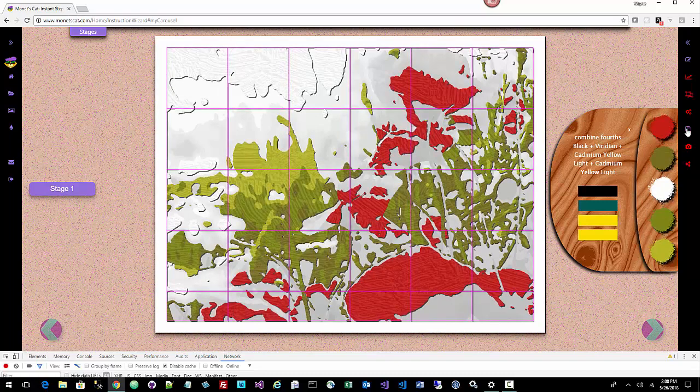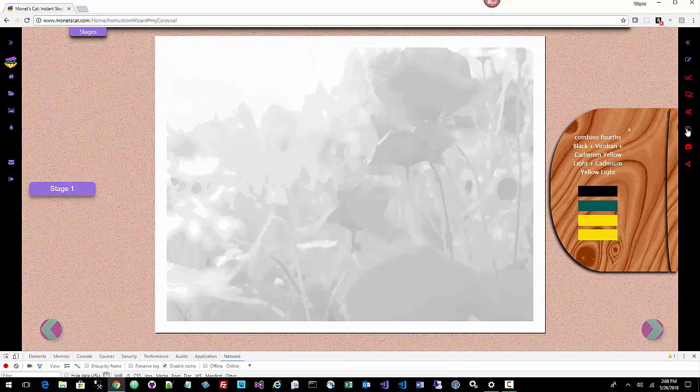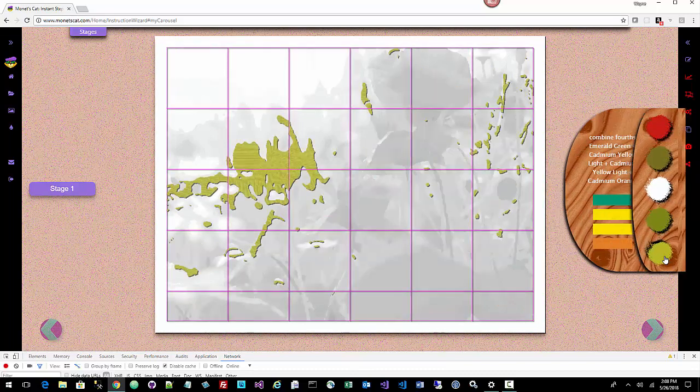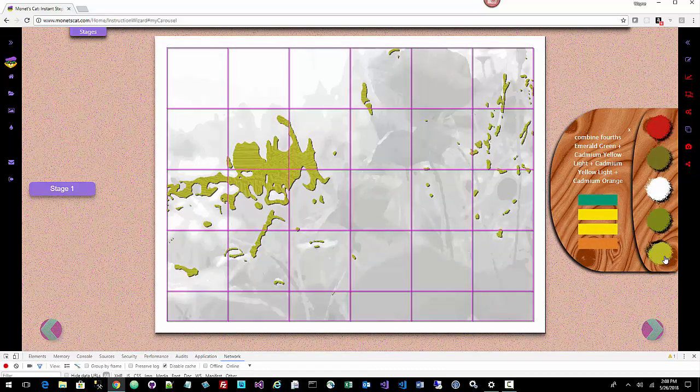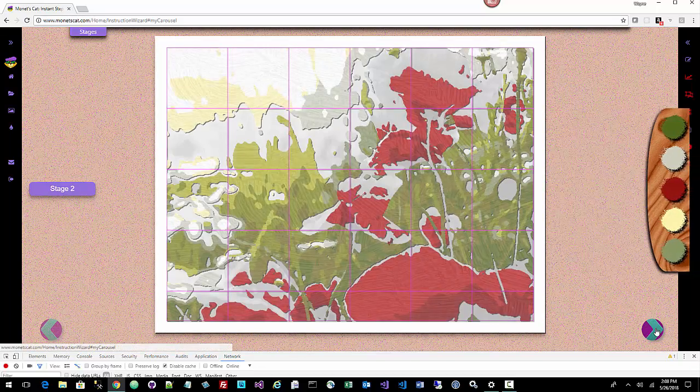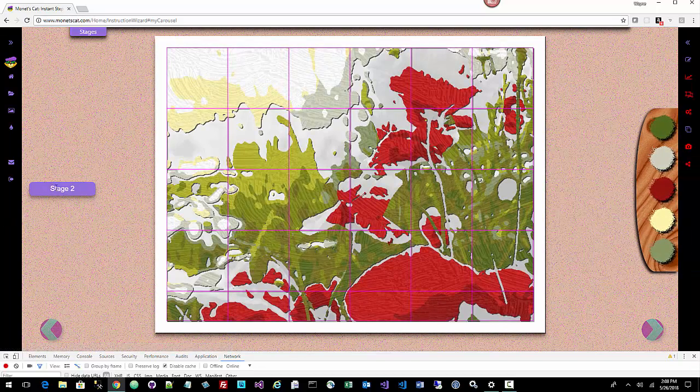So if we click on it, we'll go back to seeing all the colors, and sometimes that's useful to put things visually in context. Okay, now let's go to stage 2. You see over here it says stage 2. All right, so we see the painting is a little more filled in at this stage. This is what it should fundamentally look like once we've completed these 5 steps of this particular stage, stage 2.